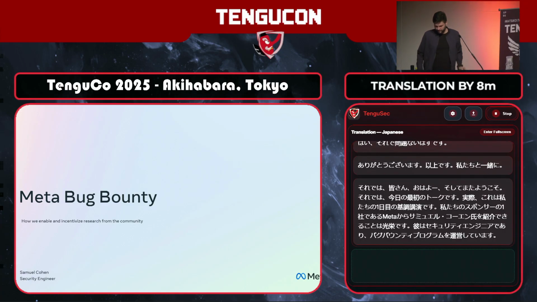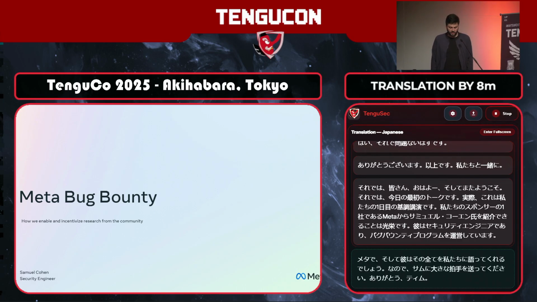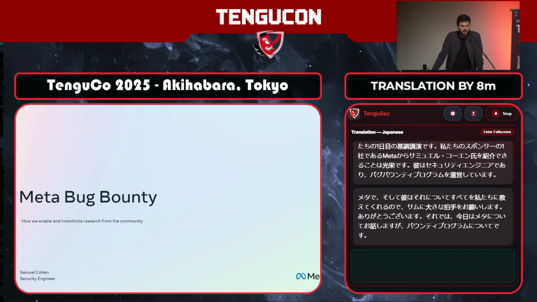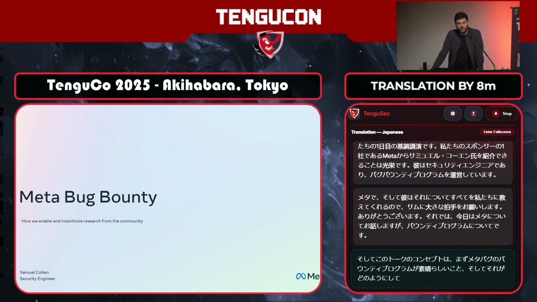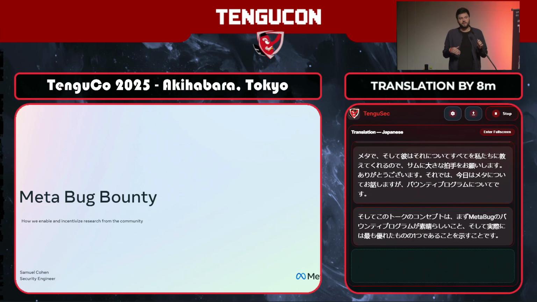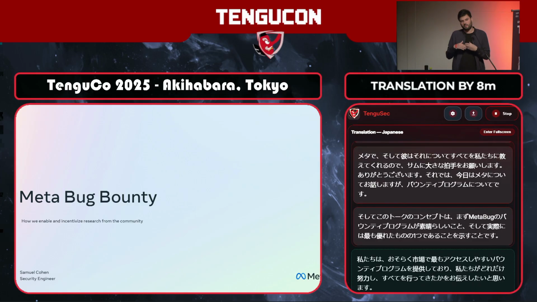Thank you, Trip. All right, so today I'm going to talk about the Meta Bug Bounty Program. The idea behind this talk is to show how the Meta Bug Bounty Program is awesome, how it's one of the most accessible bug bounty programs out there, I think, and how we have worked hard and done everything to make it so accessible.